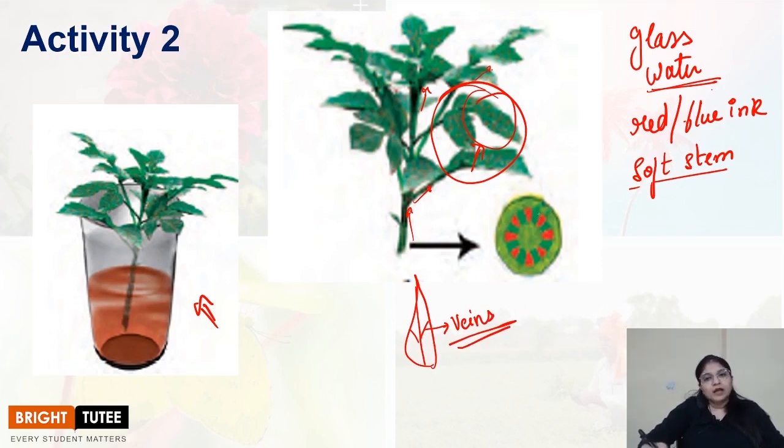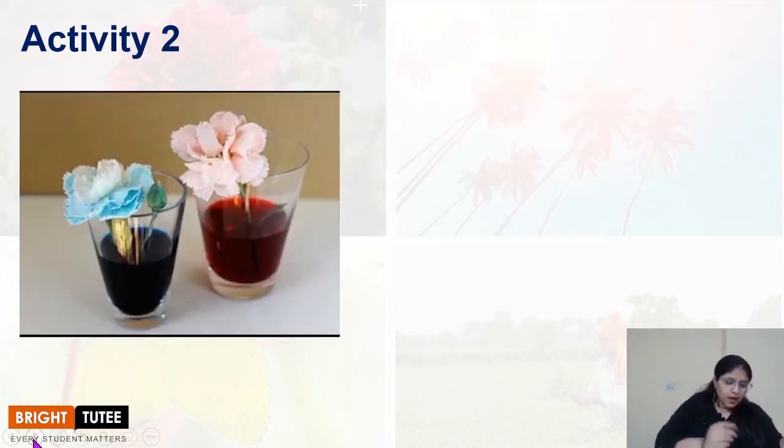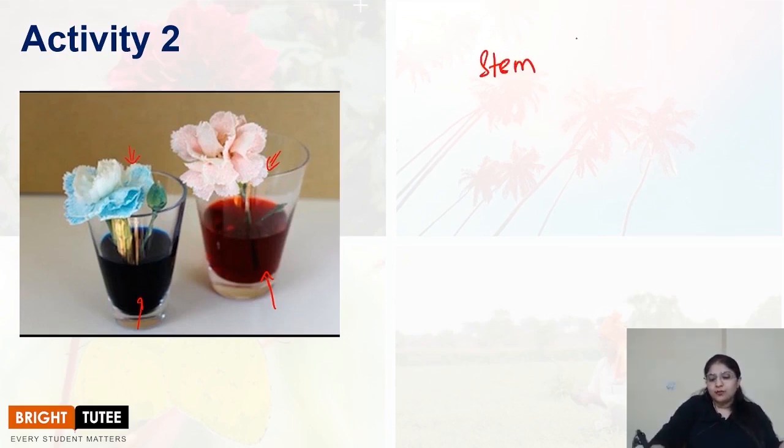Now, you might wonder how does this happen? So, from this activity, students, we are able to understand that stem plays a very important role in the transportation of materials, right? Now, to make this activity a little more interesting, let's do one more thing. Take these kinds of white flowers, right? These flowers were originally white in color. One of the flowers was kept in red color and the other was kept in blue color. And the same kind of flowers developed. One was a reddish colored flower and the other developed into a blue colored flower. So this shows that stem is transporting the substances.